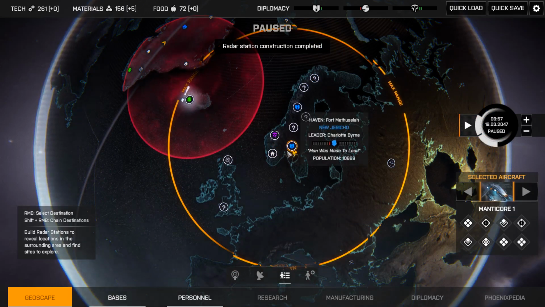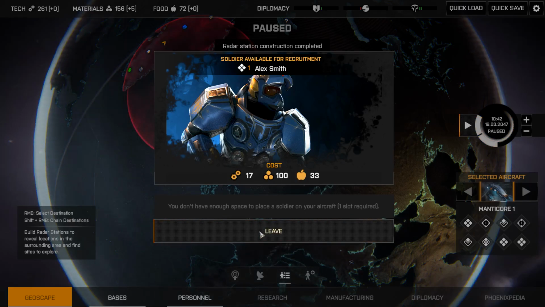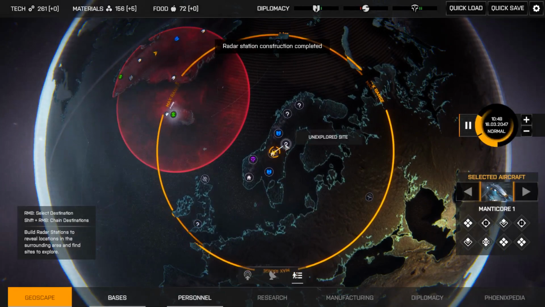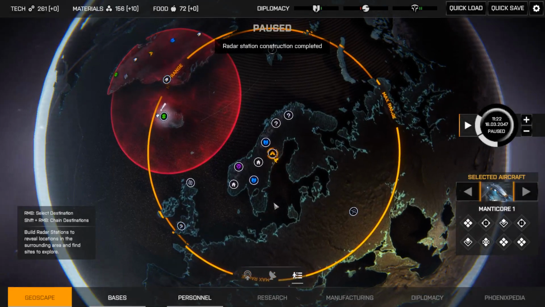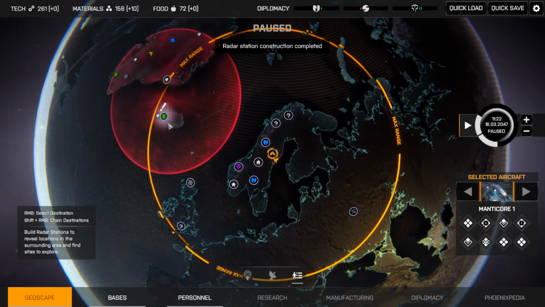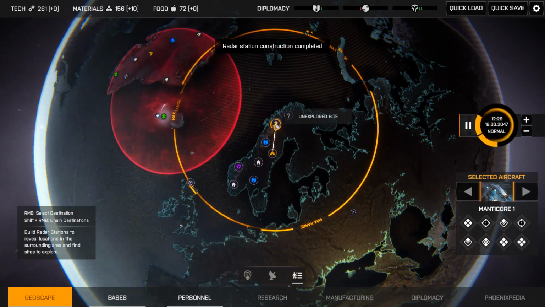Oh. Alright. Soldier available for recruitment. You have located a Phoenix base and bring it back online. You gained plus 3 soldiers. Excellent. That is helpful.